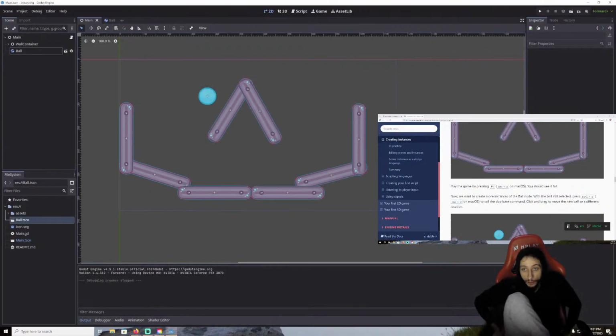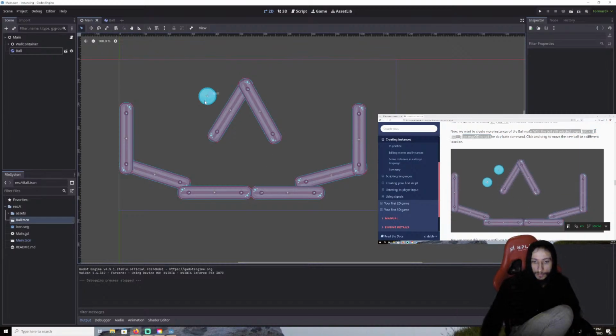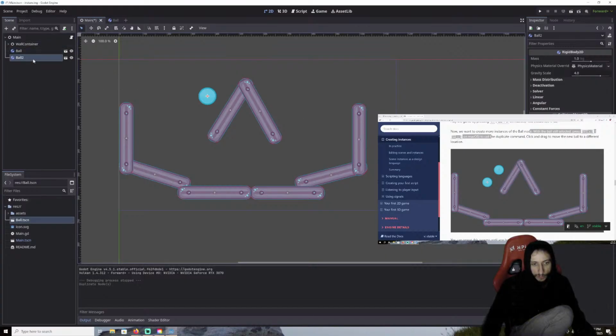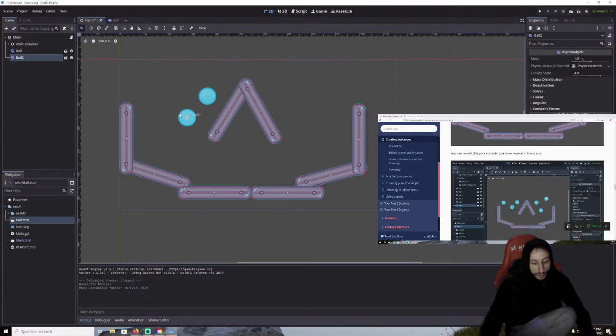Alright, cool. Okay, more instances. I did that. The ball is selected. Control D. Several in the scene.